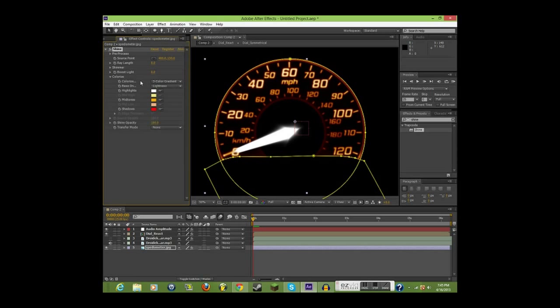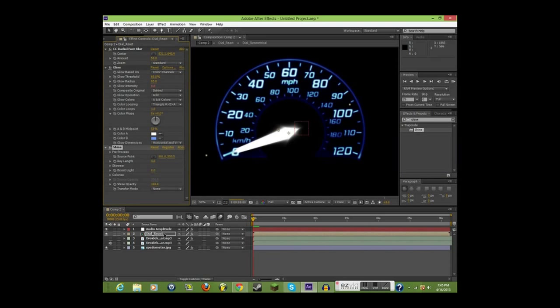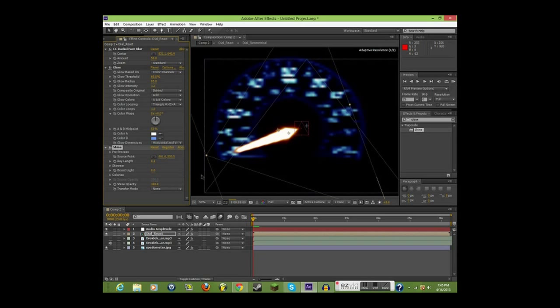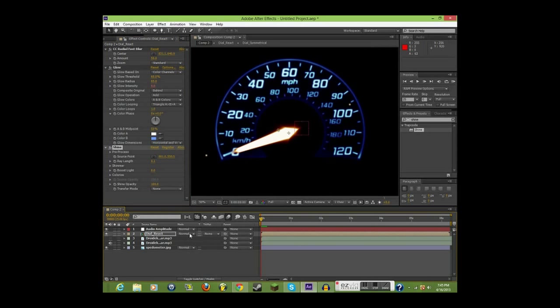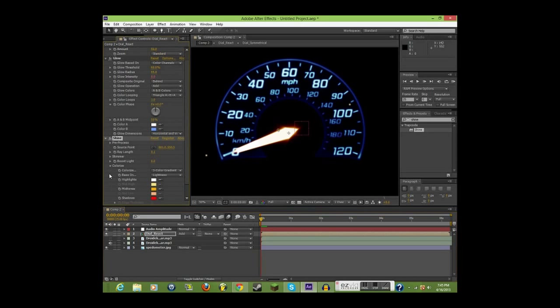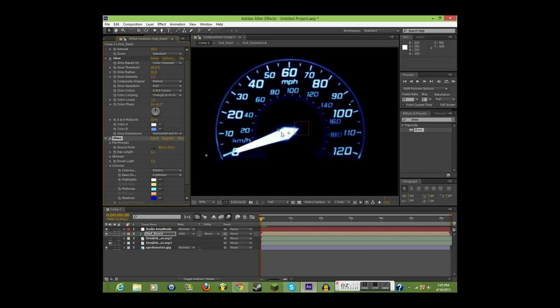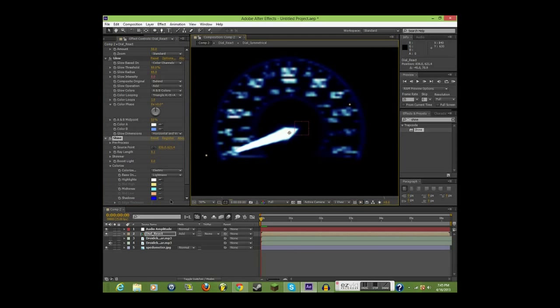And I'll do the same with my dial, because I really like the look of Shine. It's just a personal preference of mine. Shine, if you just use it as a color correction layer, does a pretty good job of creating a glow. So that's what you'll see me using at least 50% of the time. It's almost always going to be Shine.